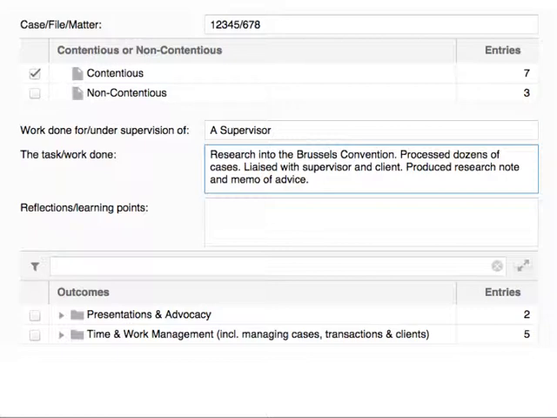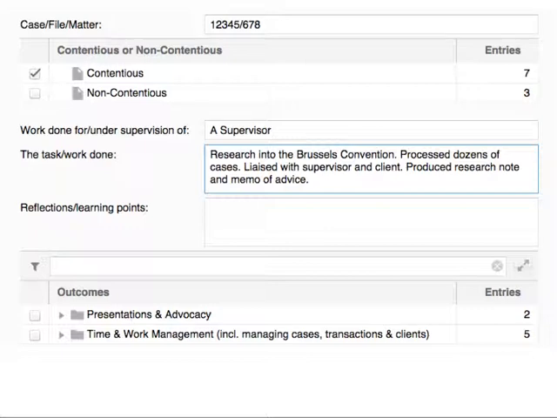But actually I learned a big lesson from this particular piece of experience, and the context was that in essence I got myself into a bit of a tangle with the law and the facts, and the mistake that I made was that I didn't go back to my supervisor and my client as often as I should have to clarify some quite important bits of the factual matrix. I got to a point where I'd put loads of time on the clock, I'd gone back to them multiple times, and I made an error of judgment. I just thought, well, I've done enough and I'll produce my advice and we'll see where we are.